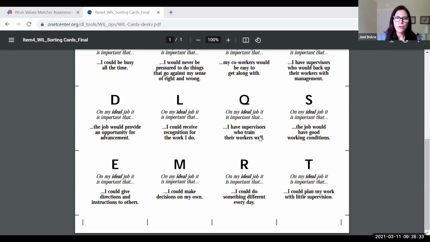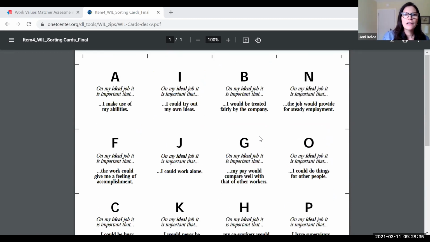I'm going to go to the top here, and look at most important, least important, and not important at all, to help clarify what some of those elements are.